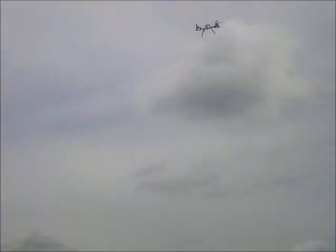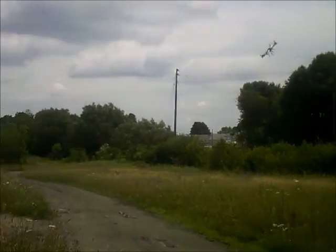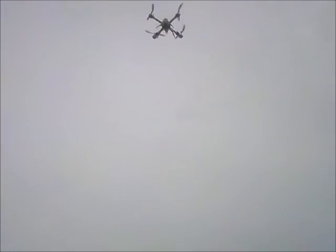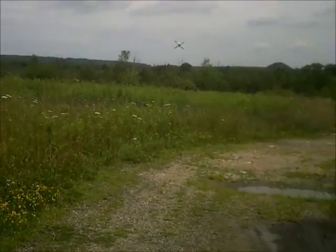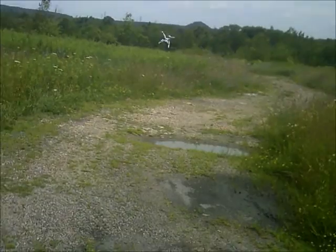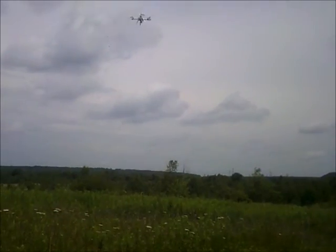You can see I'm flying it out. I'm yawing backwards, I'm yawing forwards, and I'm flying backwards. I mean, it's really fun once you get the hang of these. I don't know that you would consider this a sport flyer just because it's so large, but as far as speed, its little brother, its little cousin, whatever you want to call it, the Tarantula 1505, this is up to par with it. And the Tarantula 1505 weighs like nothing and is so small compared to this. And this has the speed that it has, which is amazing.